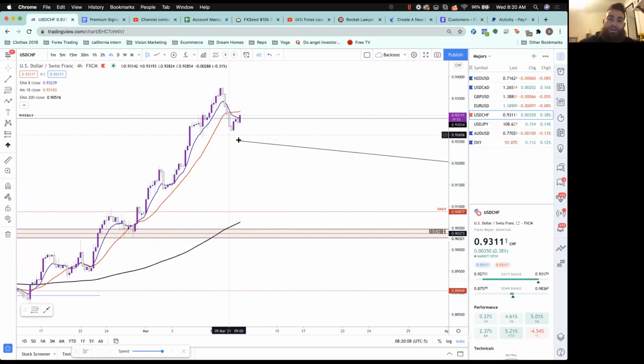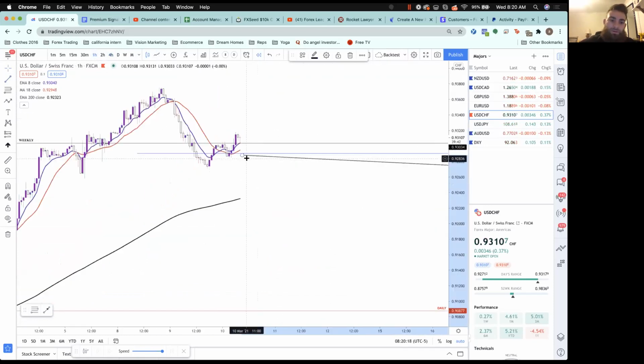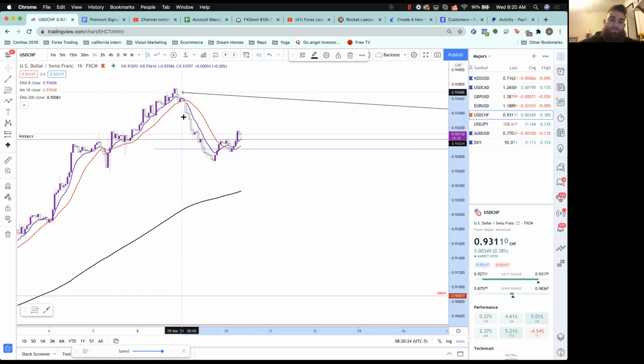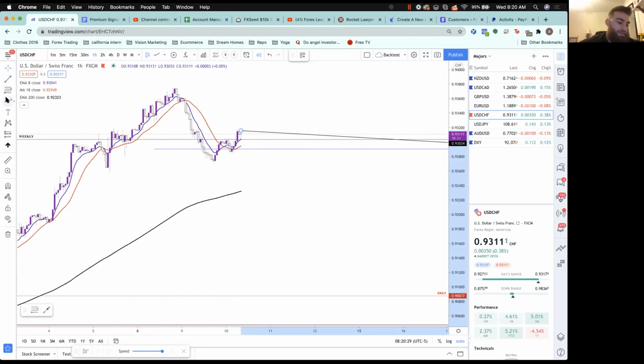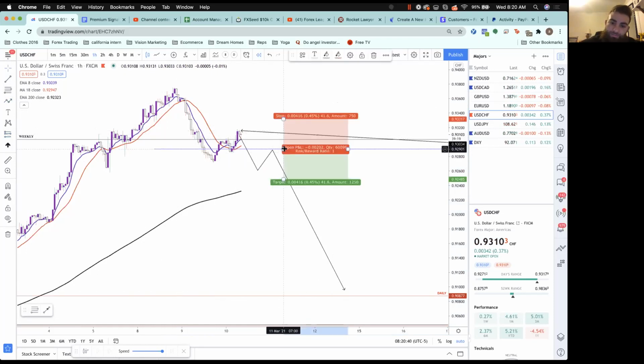Let's draw this out again. Ideally, we're going to need a break below this at a minimum, this level right here. So as I come down to the 1 hour time frame, it did break support, broke this level, this trend reversed. Now we're down here, but look, this broke the resistance. So for me to take an order on this, I would need to see a break below this level, a lower high, and then we would take this thing down all the way into this low right here.